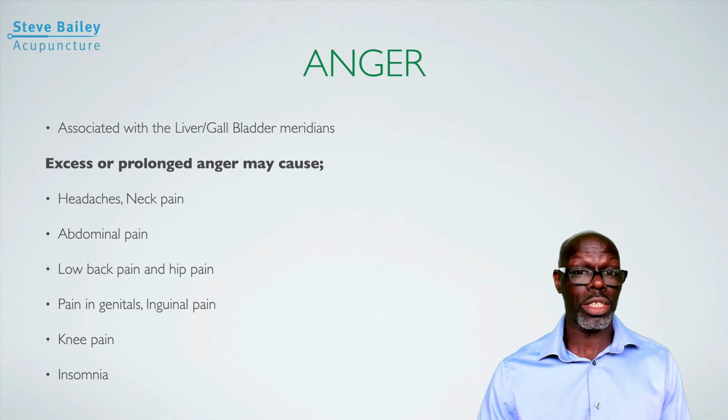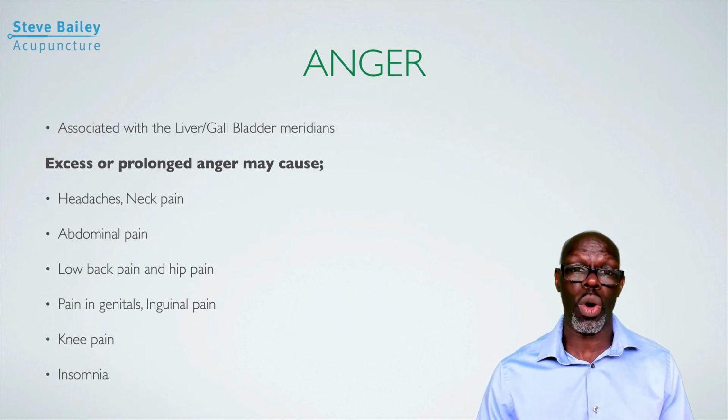So I just did a basic treatment, mainly used the 4 gates to try and calm things down a little bit, and also did some other points away from the knee because I thought it was quite sensitized, just to address that. And then I advised her and her dad to go and see the GP to get a scan or something on the knee, because there might be something I was missing that was causing so much pain.